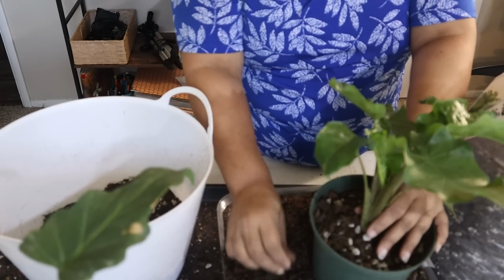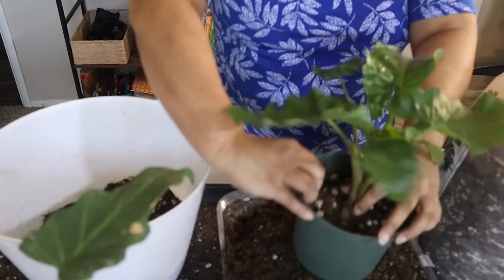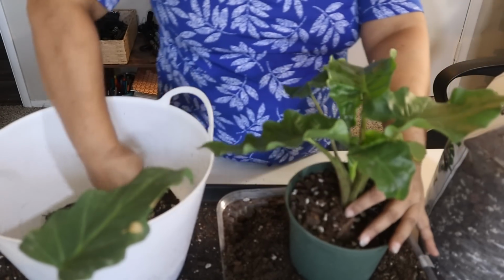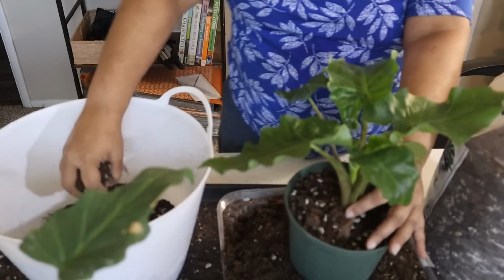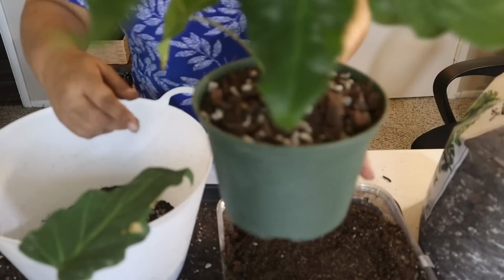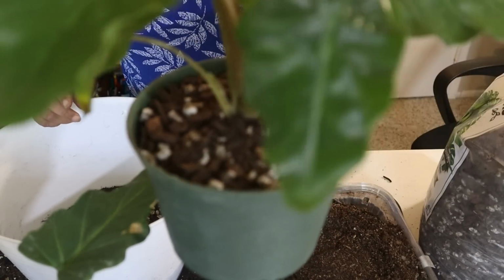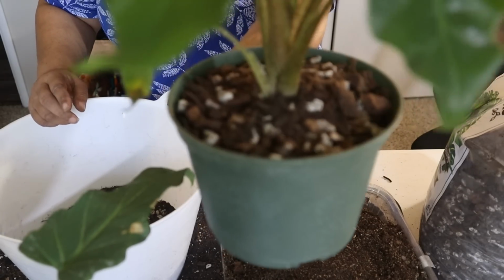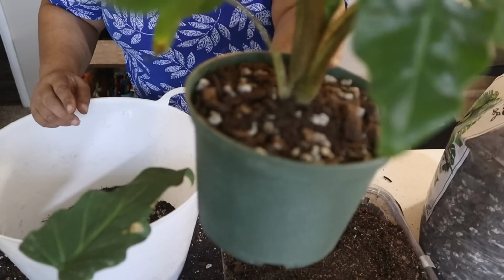I don't want that pumice to go to waste. There we go. Isn't it beautiful? Let me get this cleaned up and I'll show you all of them.